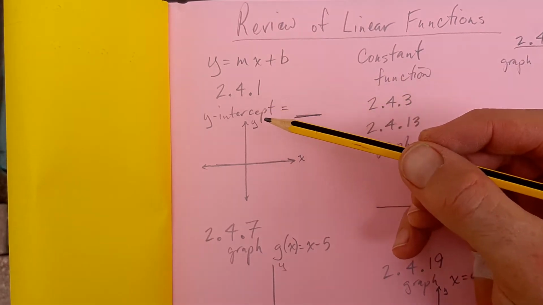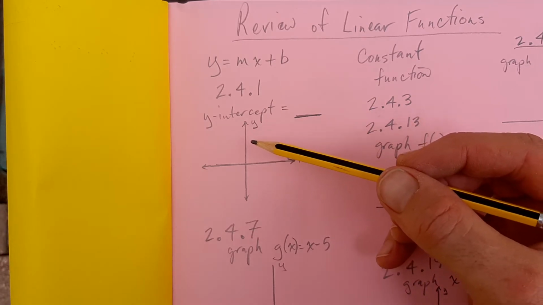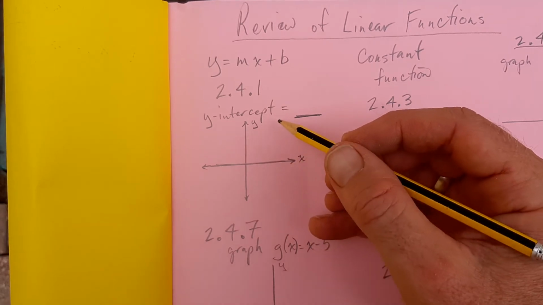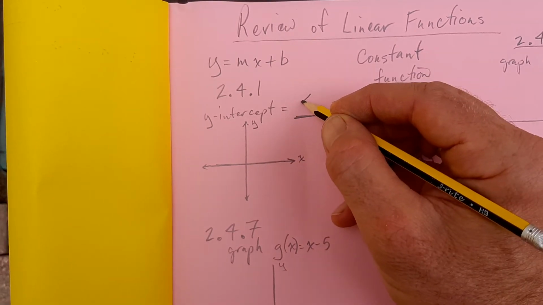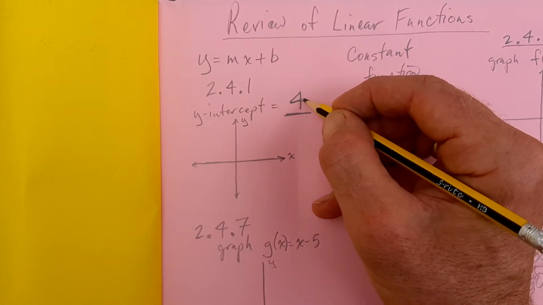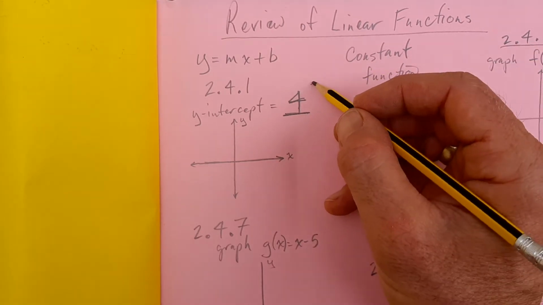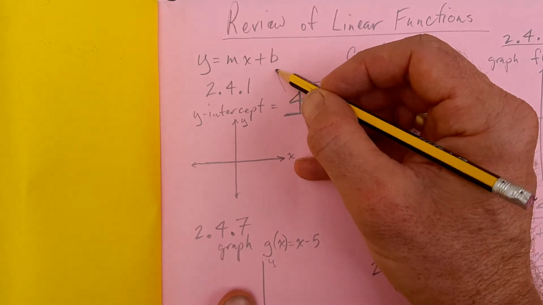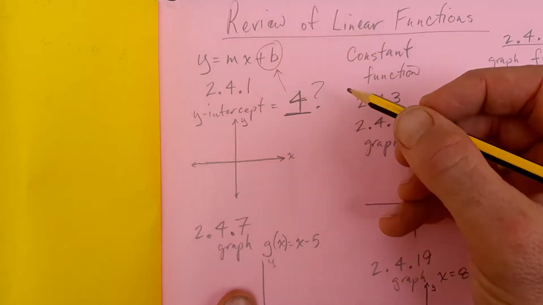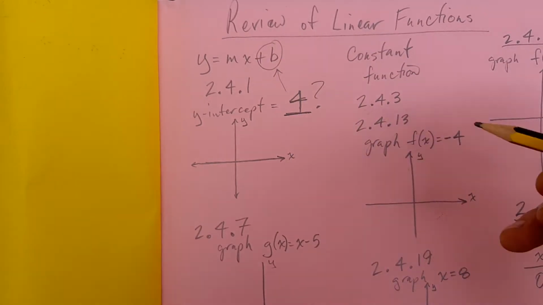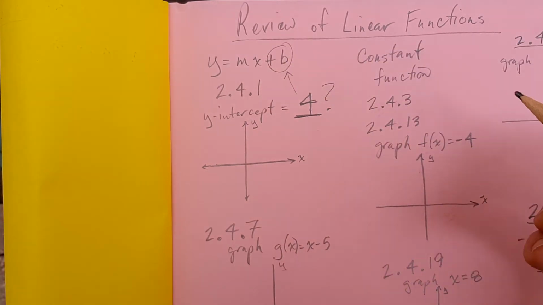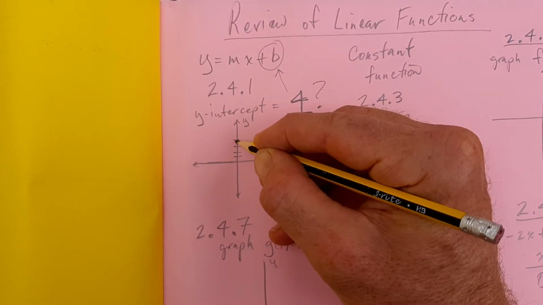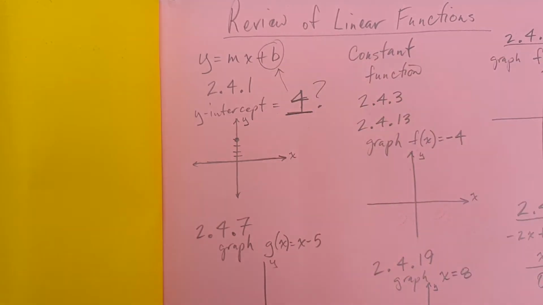Question 2.4.1 says, which equation, it's a little multiple choice, which equation has a y-intercept of, I think it might be 6, 4, whatever your number is. Which one has a y-intercept of 4? Well, that's this part, right? So whichever equation has a plus 4 right there. I don't think it's a graph. I think it's an equation.